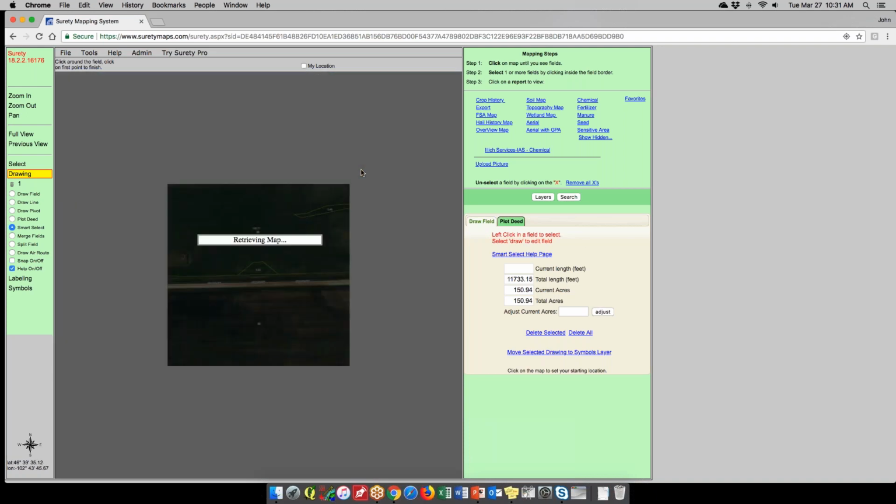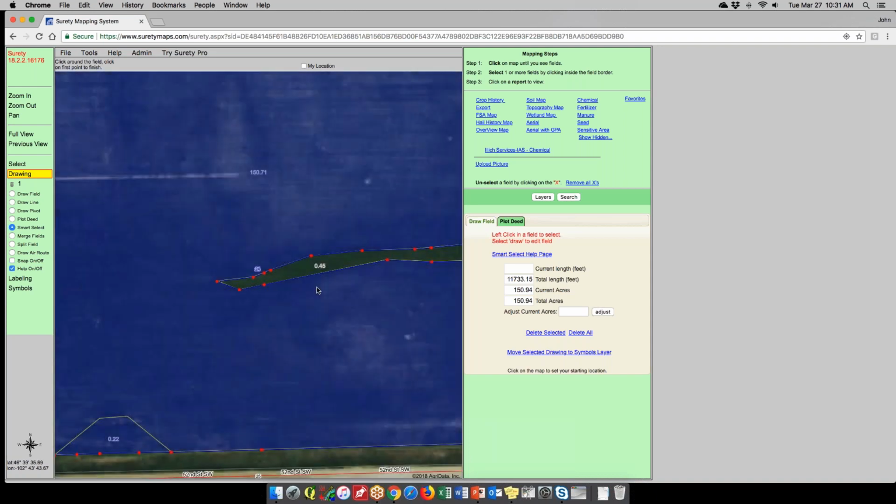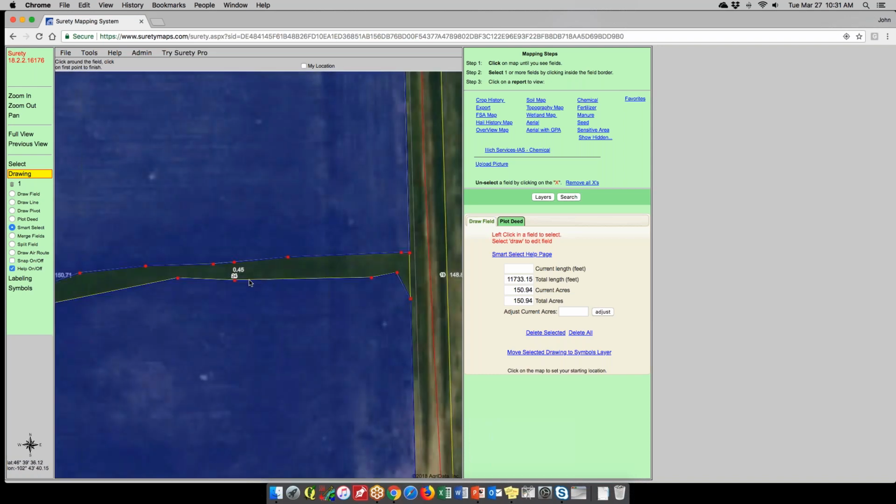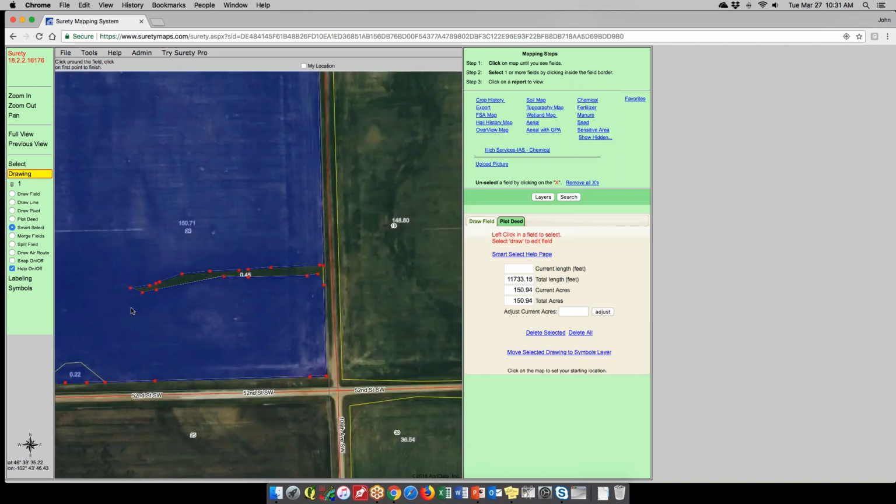So one last thing is delete. We have a unique way of deleting nodes within the system. You can easily delete nodes by selecting a node that you wish to move or remove, left click, hold, and then as you move over other nodes, they magically absorb into that node.